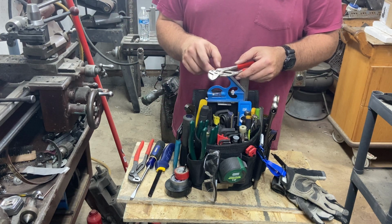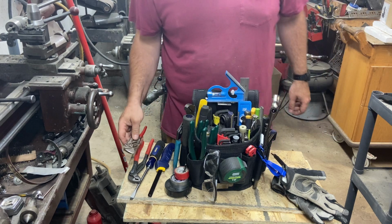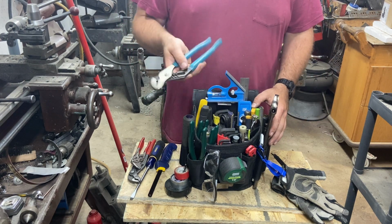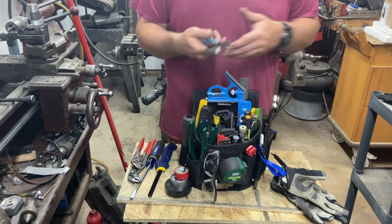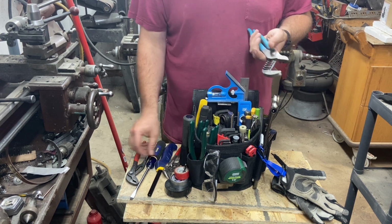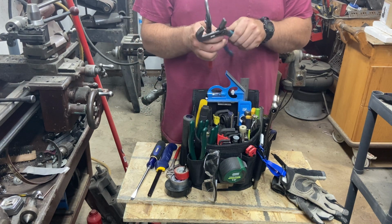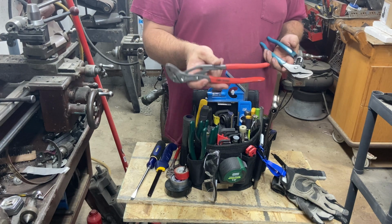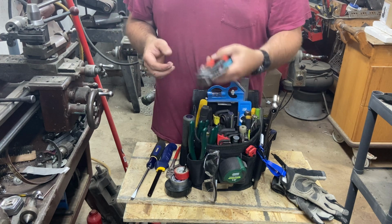And though there's a lot of guys trying to copy these, I don't think anybody comes close to the actual Knipex brand. I've also got a large pair of channel locks. Just sometimes you need, you know, two sets of something if you're tightening a union or something like that. It's good to have an additional pair. Eventually I'll probably get a 12-inch pair of these and take these out of the bag. But these are a good combo.